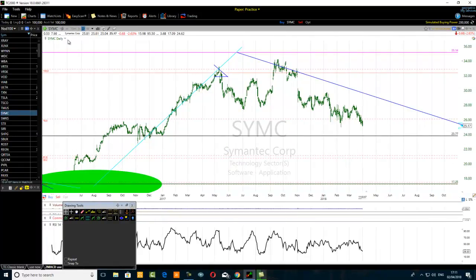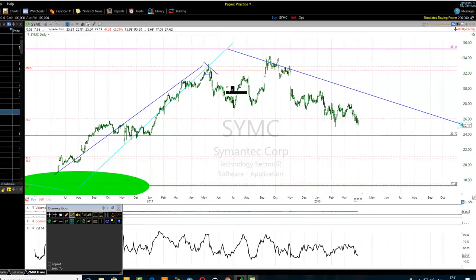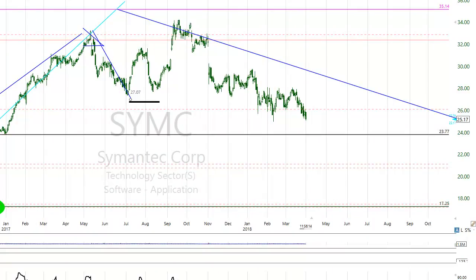So now I'm on the daily chart of Symantec. You can see price went up in this section. All right. Is it going to form that round pattern like it did there? Okay. So here is a bit similar, isn't it? It's a little bit similar here. Can you see that? It went up. Okay. Here it is. You see, it went down. All right. Here it is. Wow, this is beautiful.